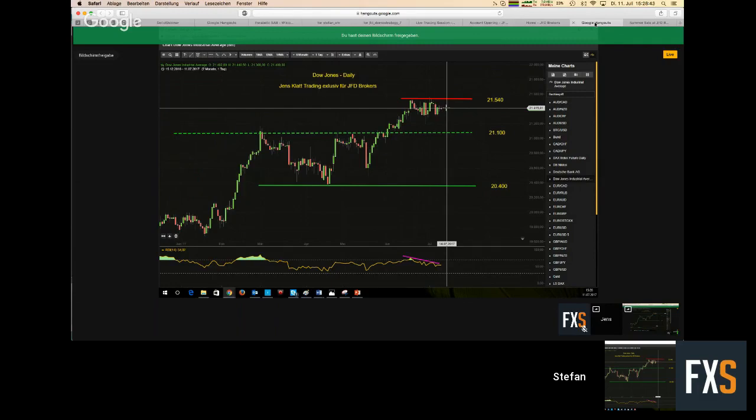My preferred underlying would be S&P 500 as well. The Dow Jones shows a little bit higher volatility. But for this setup, it might mean that we have more fakes, and so we have only a short move, like the DAX today in the morning. You have a short move in one direction, but not going far enough to be really profitable. So the S&P 500 is my favorite here as well.